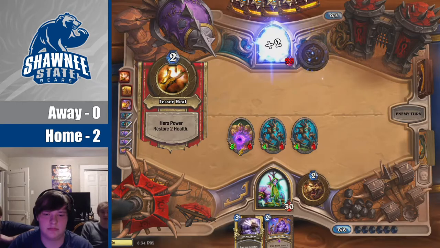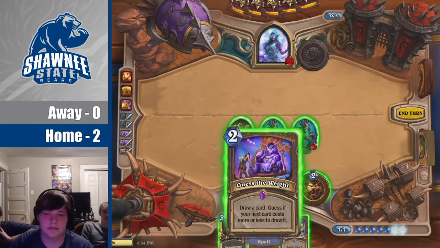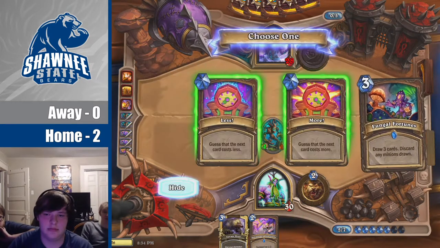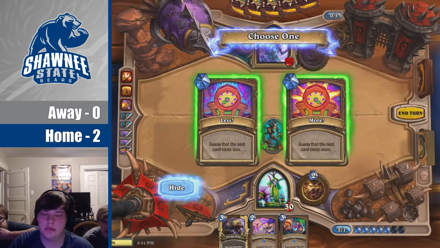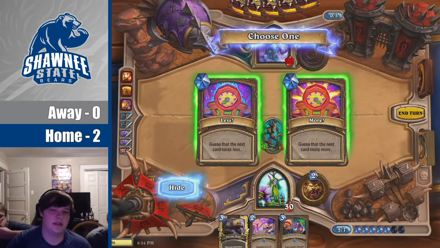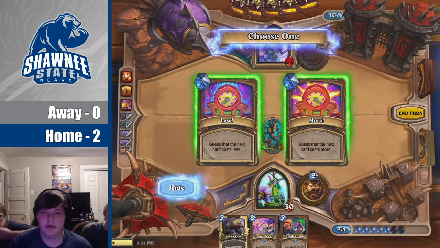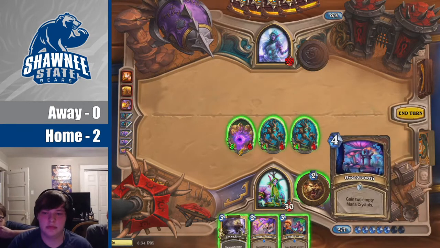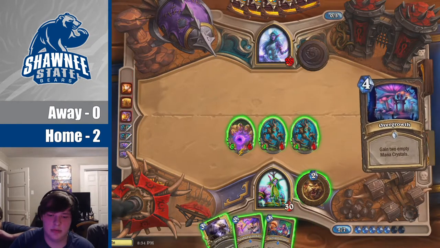Holy Nova pretty much clears all of our small creeps, but yes, they're running out of options. It's looking like they're just fueled on top decks right now on the side of RMC. I'm going to say more. The next spell costs more. I'm guessing less. You know what? I'll take the less because you took the more. Oh, boom. Doesn't help us, but I was right.